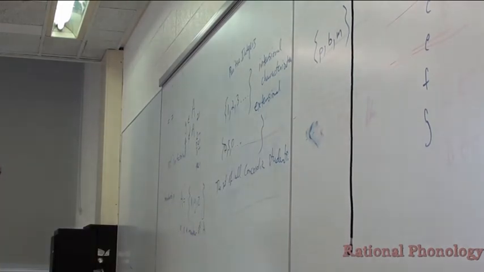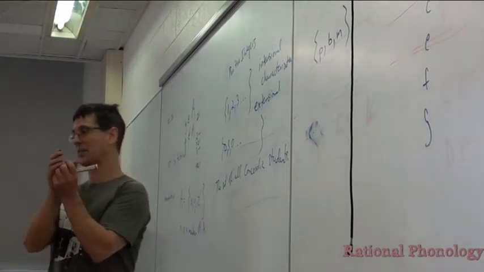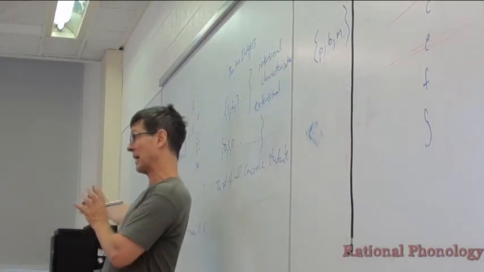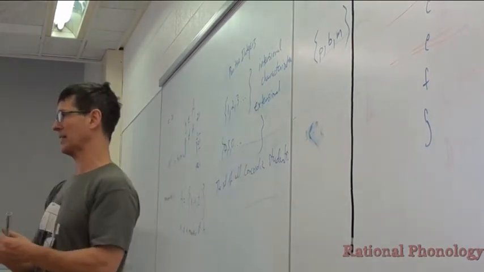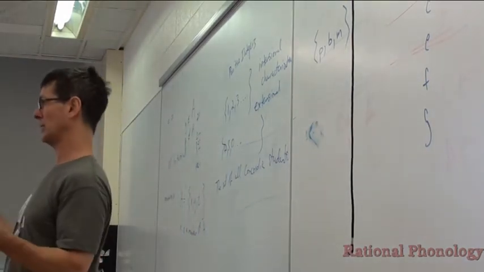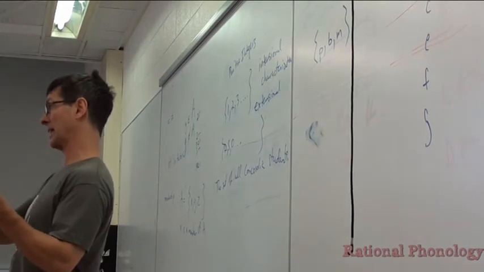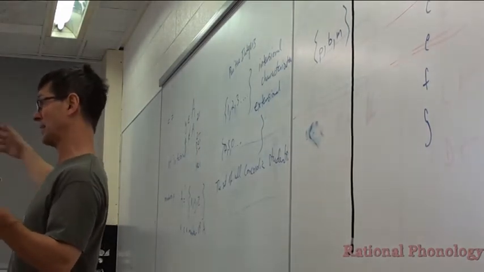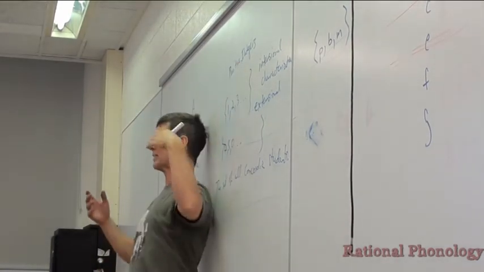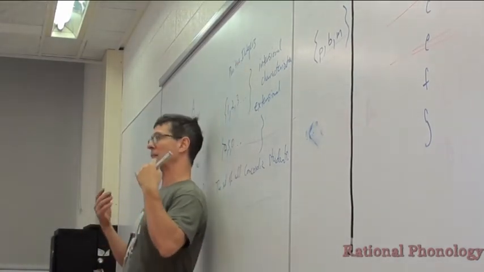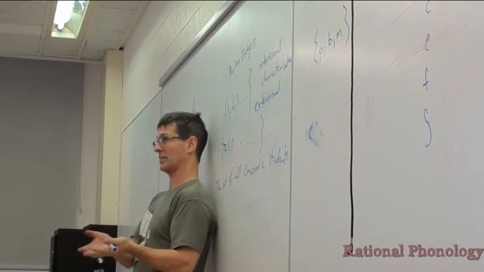So sets can have a finite number of members, or they can have an infinite number of members. You can characterize a set extensionally by listing its members, or intentionally by giving some characterization, like the letters of the alphabet, or extensionally the set that contains A, B, C, D, E, F, G, blah, blah, blah, Z. If the set has an infinite number of members, you don't have an infinite amount of time. You've got to give an intentional characterization.